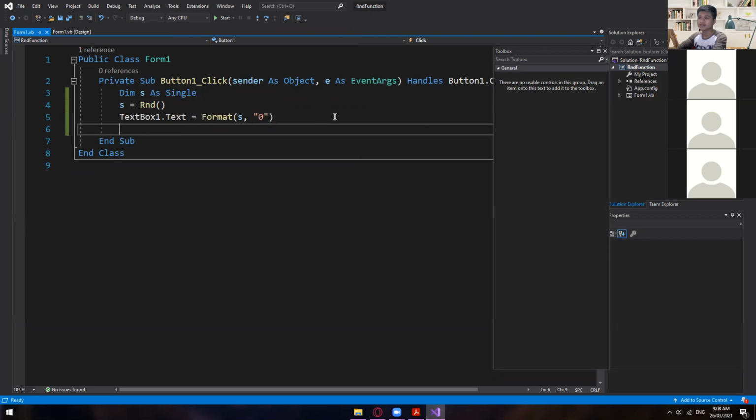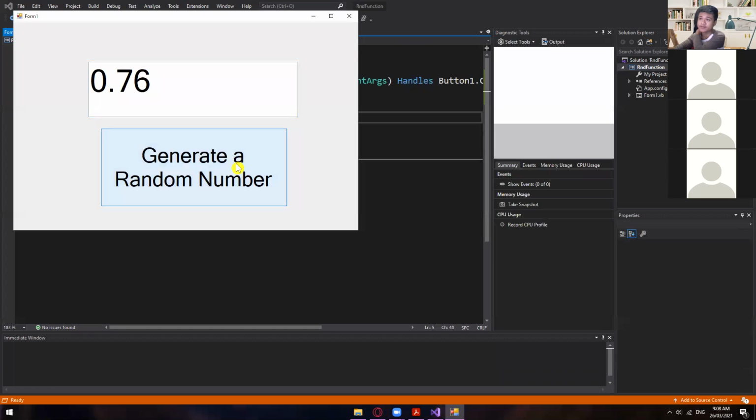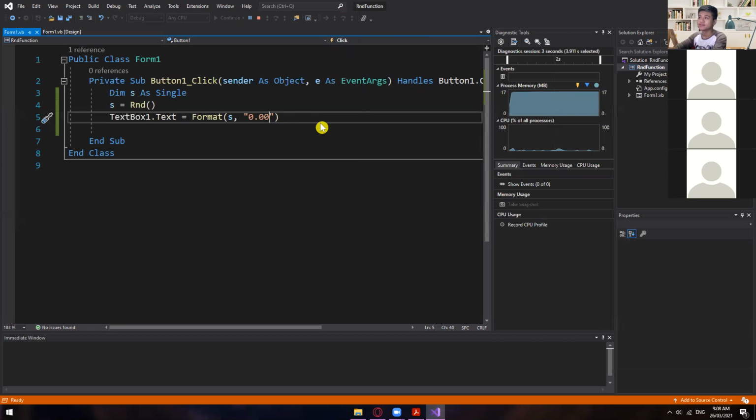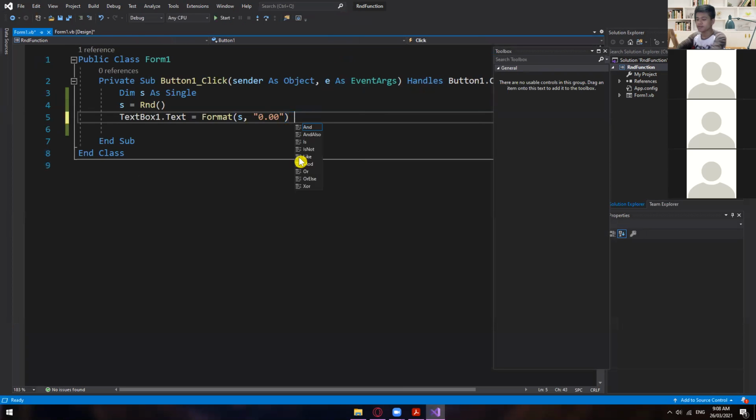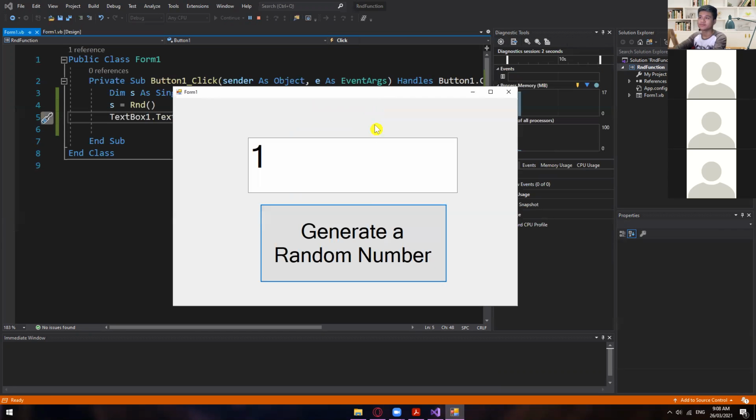Already declared as a single. Let's see. How about limiting it to 2 decimals for now? And multiply this one by 100. There you go.